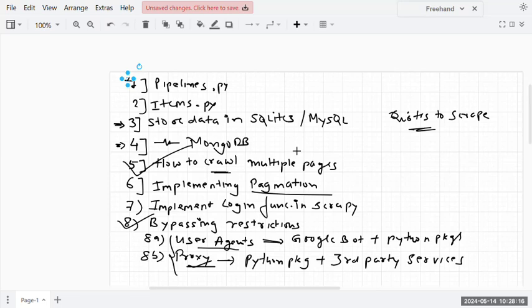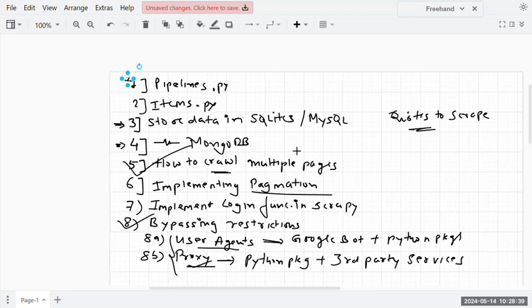There are Python packages provided for this purpose, and there are third-party services as well. When discussing third-party services, we'll have to discuss not only proxies but also how they provide CAPTCHA services and how to avoid CAPTCHA issues.